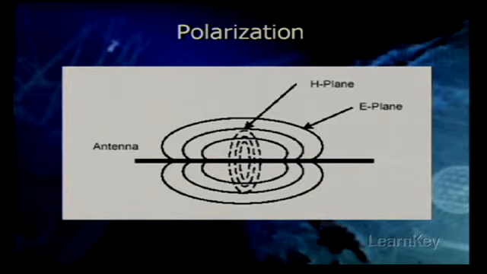Polarization is the physical orientation of the antenna in a horizontal or vertical position. The electric field is parallel to the radiating elements, which is the antenna element, the metal part of the antenna that's actually doing the radiating. So, if the antenna is vertical, then polarization is vertical. There's actually two different types of polarization. Horizontal polarization, where the electric field is parallel to the ground, and vertical polarization, where the electric field is perpendicular to the ground. Vertical polarization, which is typically used in our wireless LANs, is perpendicular to the Earth's plane.